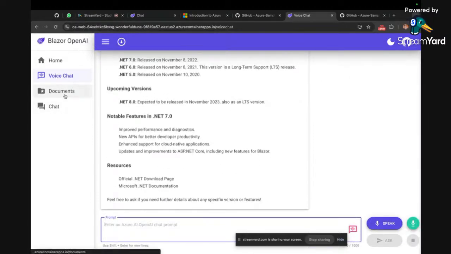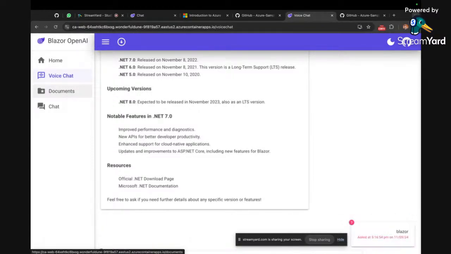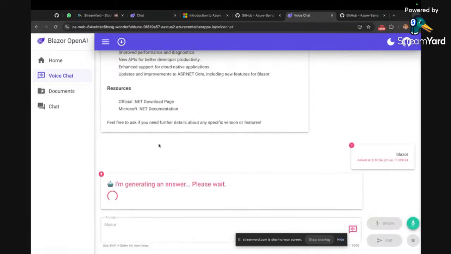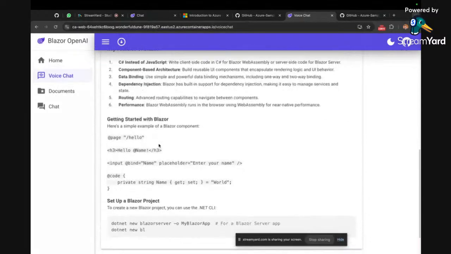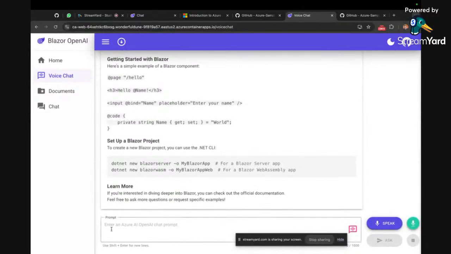These are public knowledge, but we provide the context related to .NET. If you search for Blazor, it will provide the information related to Blazor, like what is Blazor, or what it does, those kinds of information in a clean way. And we also created a chat which will be used for our internal knowledge. That is present in the last part.